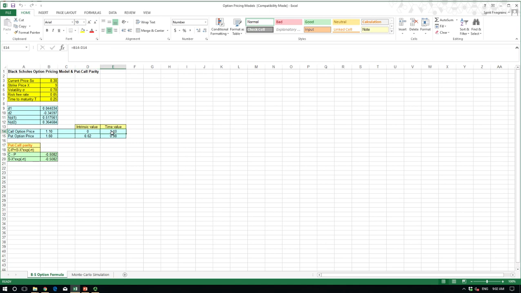Right? And once you get a call option price, how do you get a put option price? Well, in this case, I apply so-called put-call parity, or use the put option formula to get the put option price. Here, I can use both. I can use the put option formula or utilize put-call parity to solve for the put option price. And the last small table here shows you the put-call parity, which we will discuss a little bit later.